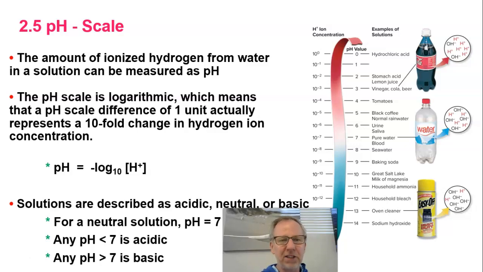So the pH scale measures the concentration of hydrogen ions compared to hydroxides. The numbers range from 0 to 14. Every change in the pH scale by 1 unit is actually a change of 10 times in these ion concentrations. And that is the big stuff you need to know off of this slide.